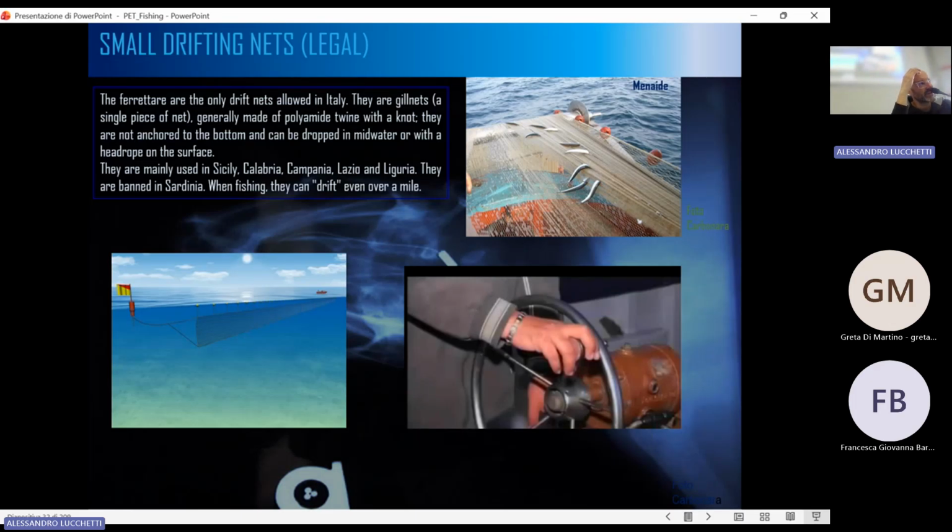Another type of passive net, but not fixed net, is this one, which is a drift net. In Italy, we have legal drift nets like this that are used, let's say, in the south of Italy, but also in Trieste. I found some of them in the past. You have to use meshes less than 100 millimeters, because if you use large meshes, such as in the past, the old Spadara nets, you can catch a huge amount of vulnerable species: sharks, turtles, dolphins. That's why the Spadara nets, you are familiar with this term.